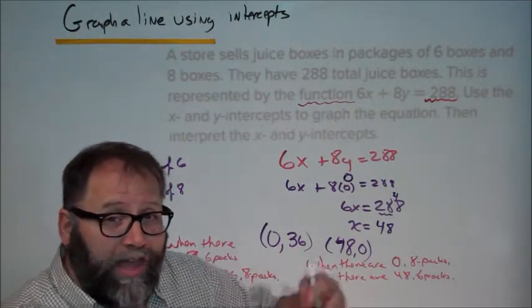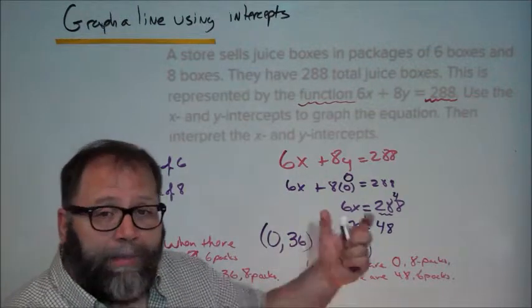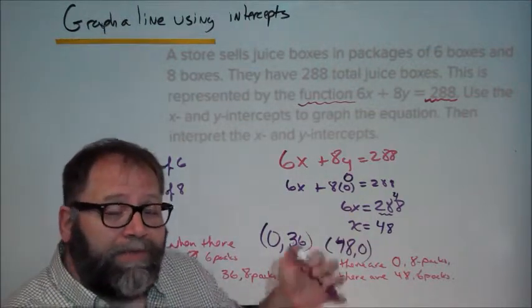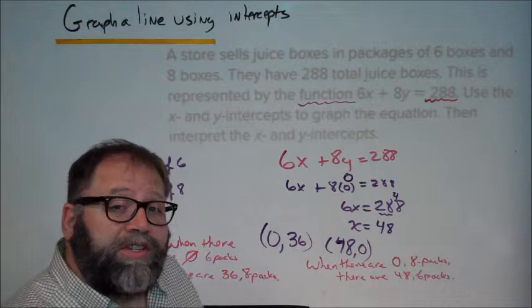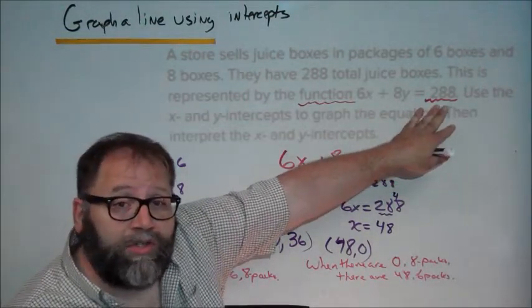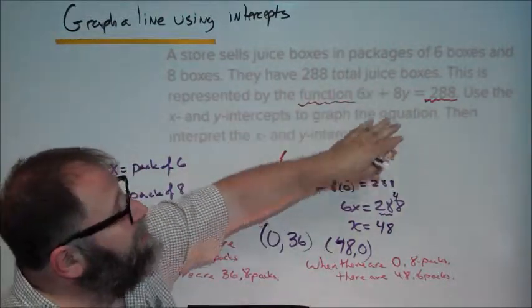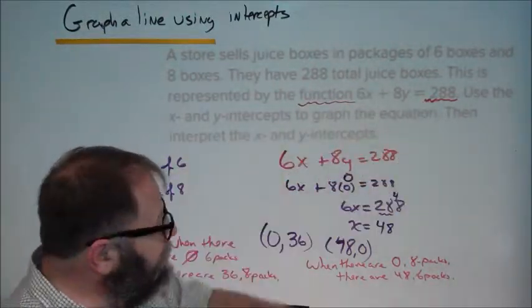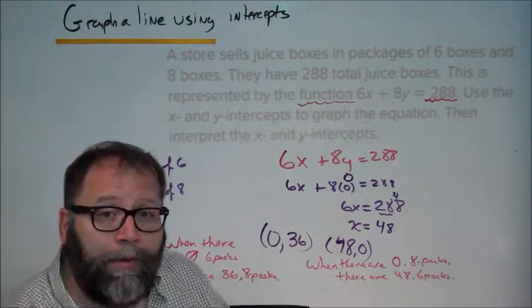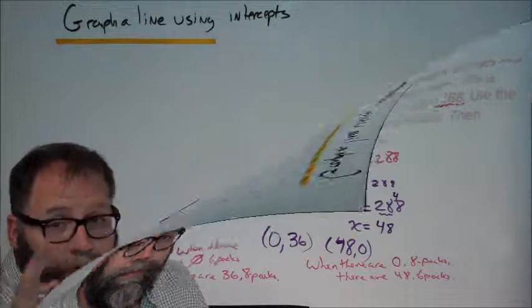How do we think about things in terms of real world situations? This is exactly the pattern of thinking that you would use, not necessarily the algorithm, but this is how you would think about something in terms of splitting up. Let's say you have store space for 288 bottles or packages. If you only have that much store space, then you've got to balance the number of 8-packs and 6-packs to make sure that they all fit.